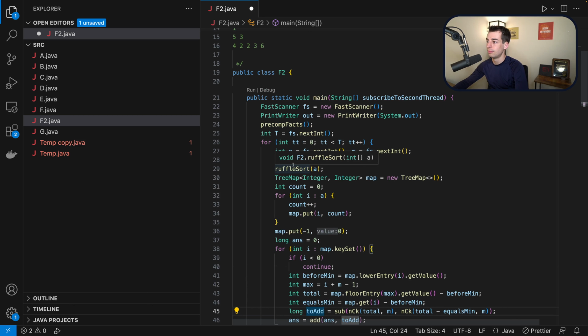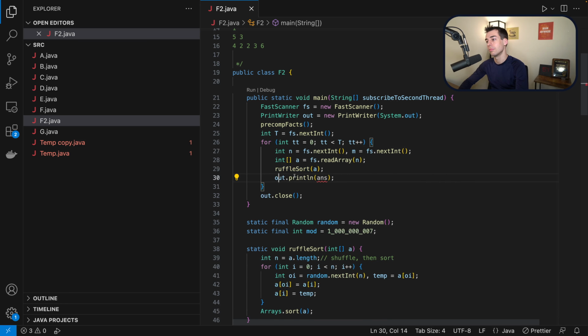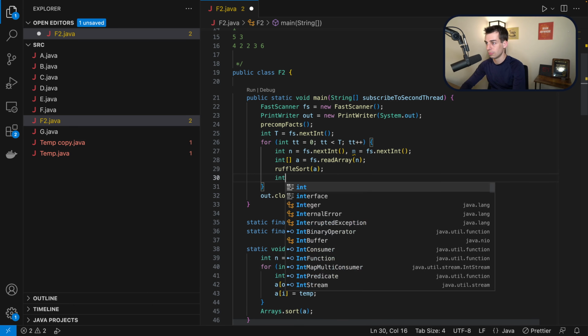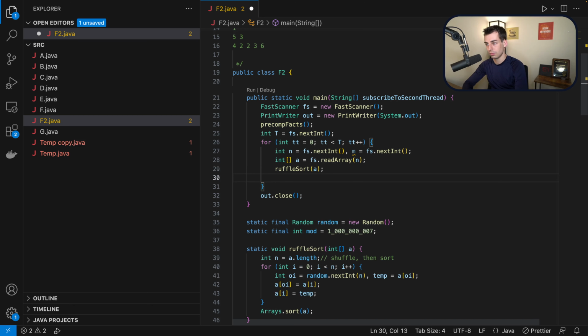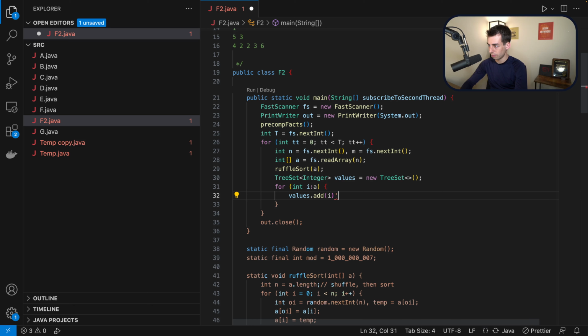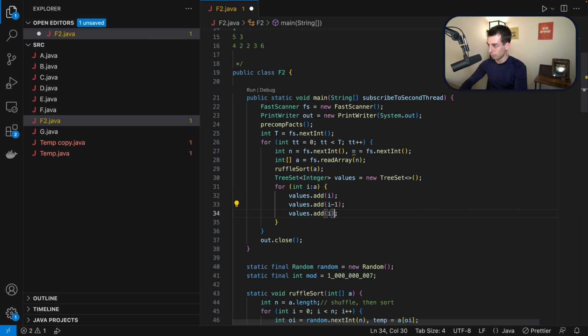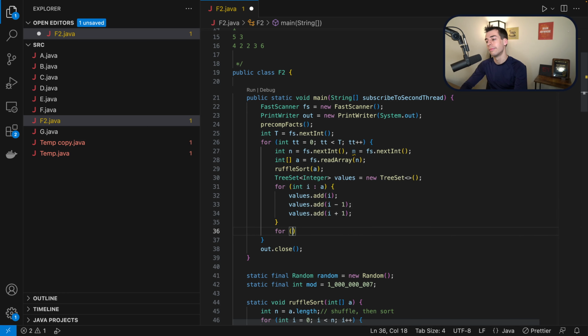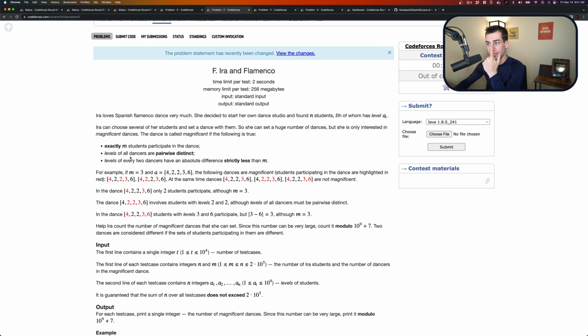So we'll just coordinate compress. Wait, yeah, so you have to use m things, and they have to be pairwise distinct, and they have to have a difference less than m.